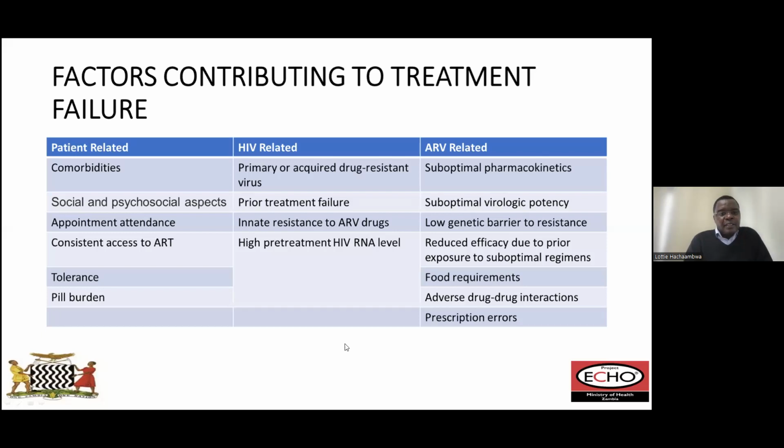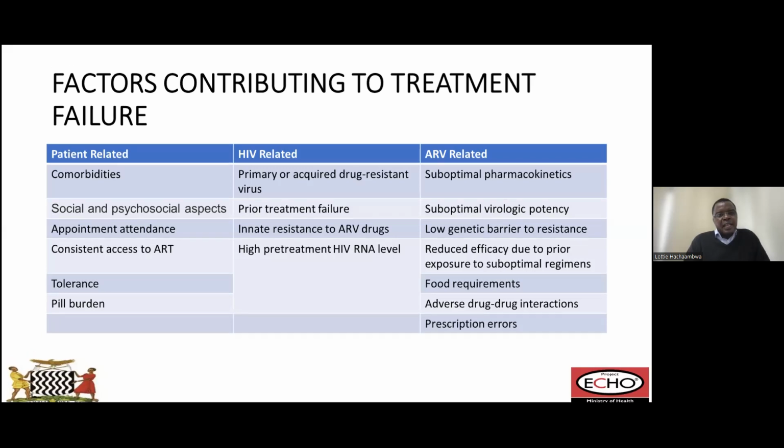Even though we focus on adults, a recipient of care who's an orphan who's moved from house to house, has no stable housing, that could be an issue. There could be individuals that are not able to routinely come for their appointments and receive treatment. So access to ART. It could be tolerance to the regimen, the pill burden, especially for those that are on third line or other regimens. So all those are factors, patient-related factors.